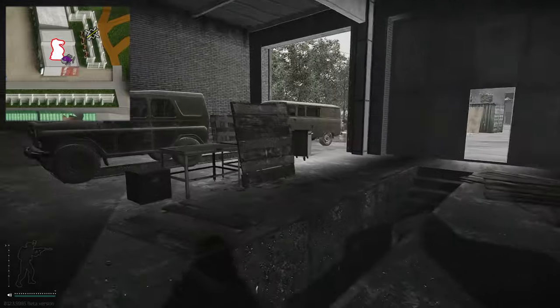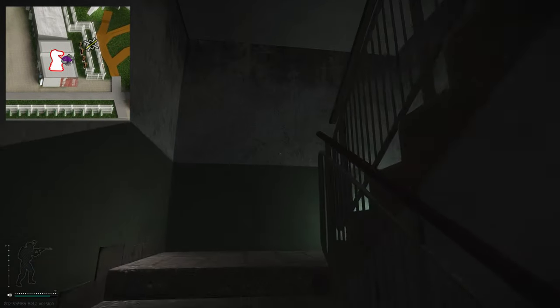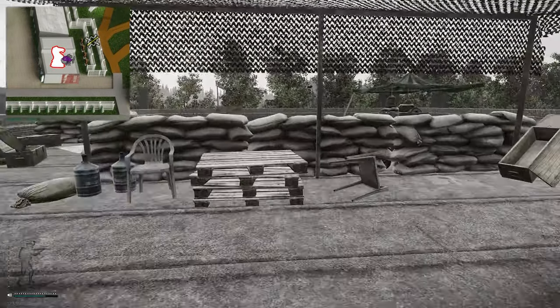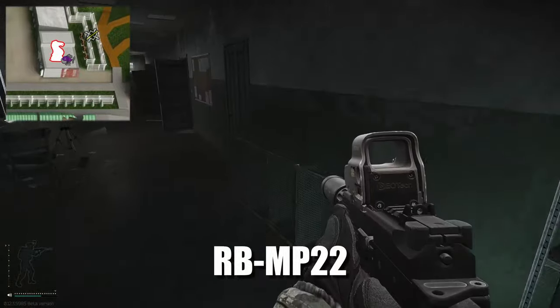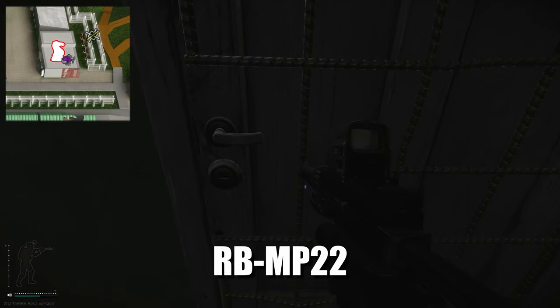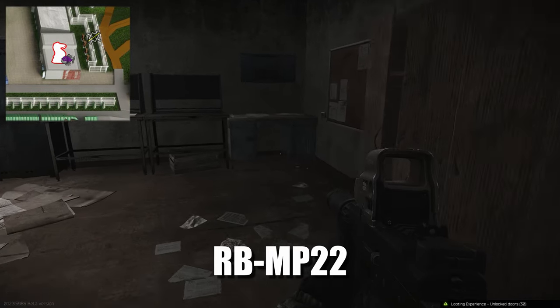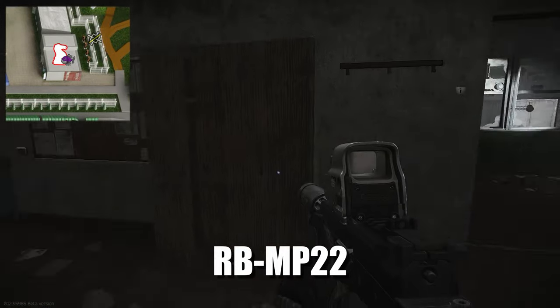There are two ways up. If we go up the stairs right here, head up these stairs and then drop down this hole, you'll see another grated door right here. I do have key guides on all of these keys as well if you'd like to check them out. The tank battery can also spawn inside this room.